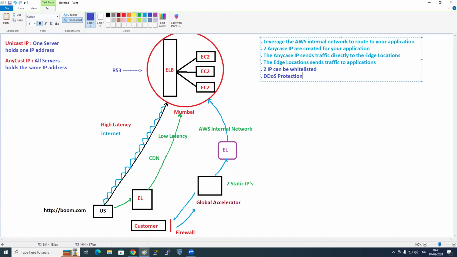So AWS Shield will help protect against all kinds of cyber attacks. And AWS Shield service contains WAF, Web Application Firewall.